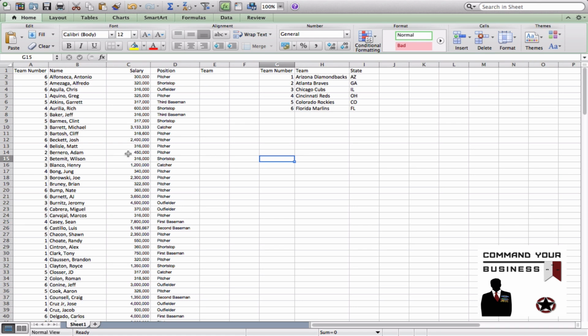I'm going to walk you through a tip that has saved me a ton of time. Regardless of what you do, if you work with data and if you work with Microsoft Excel, you need to know how to do this function. And the function that I'm talking about is how to do a VLOOKUP, or a vertical lookup.